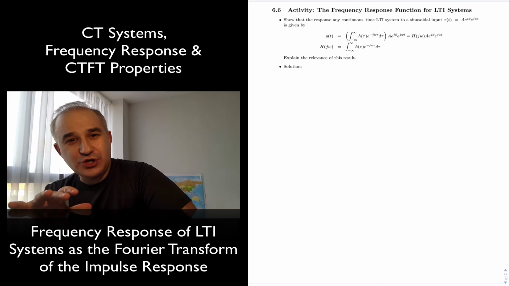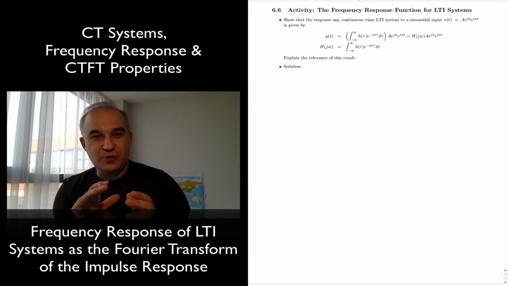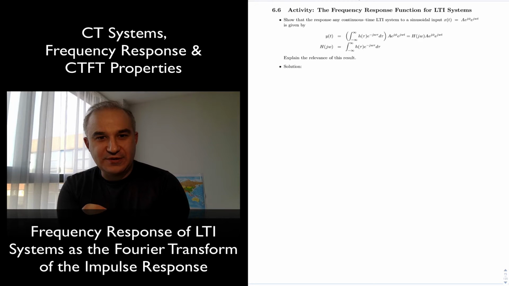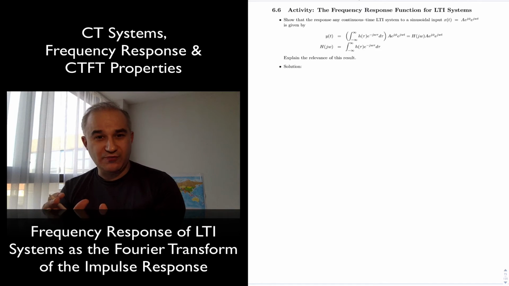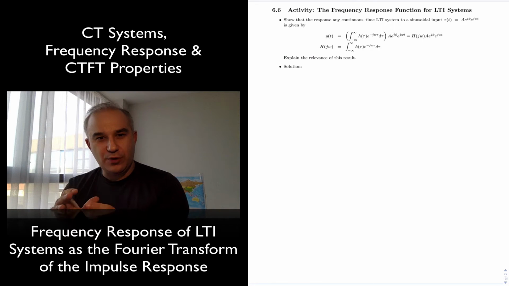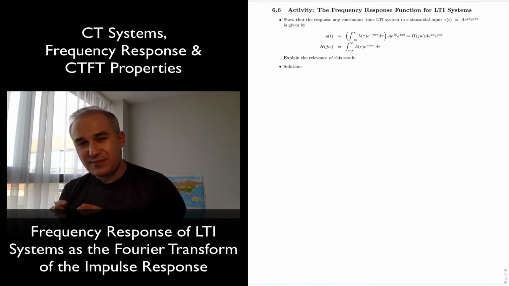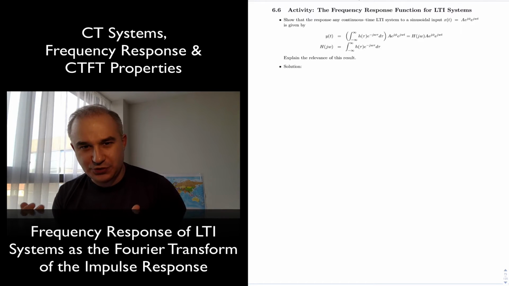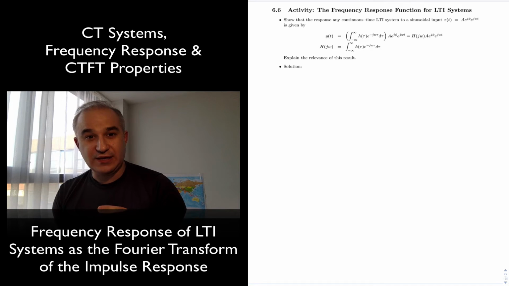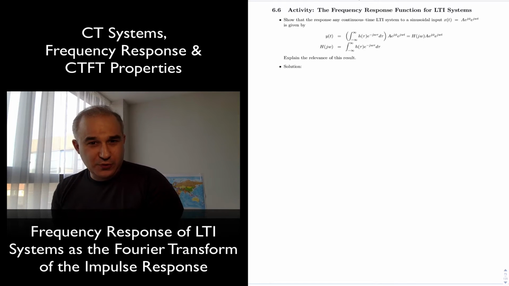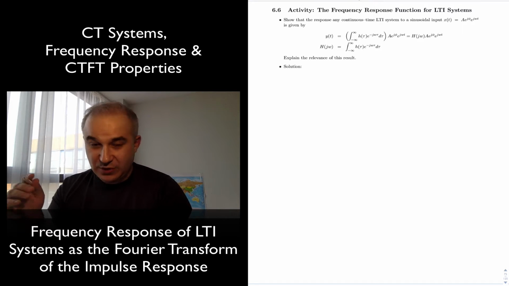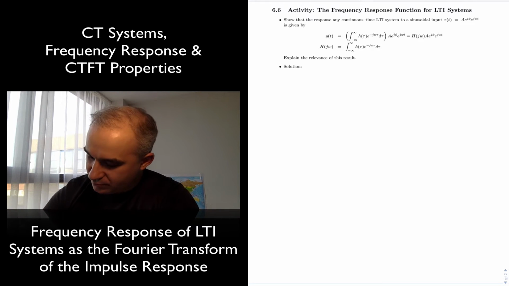Hello. So we saw in previous videos that with the impulse response, we could find the output of an LTI system for any other input. We could find whether the system was stable and whether the system was causal. In this activity, we are going to see how we can find the frequency response of the system by knowing the impulse response. And before doing the proof, I just want to emphasize the result.